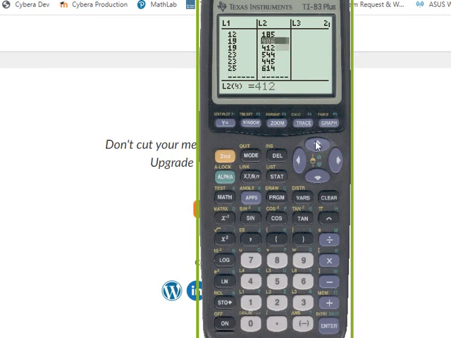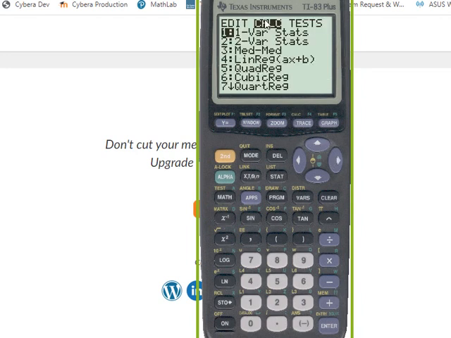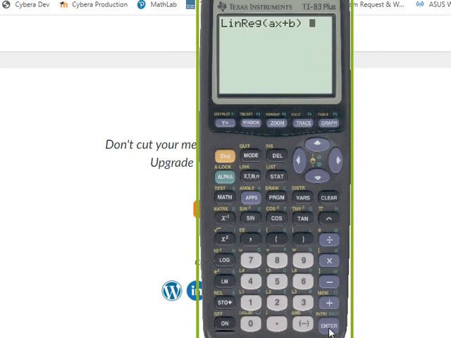All right, so once you have those lists in, you can use the arrow keys, move around, make sure that everything's good. Once you've got your list in, you hit Stat again, and this time we go to the Calculation menu. And all of these things that end in reg are different kinds of regression. If you think something is x to the 4th, you can do a quartic regression and try to find one that fits. X to the 3rd is a cubic regression, x to the 2 is a quadratic regression, and what we're doing is a straight line regression, so a linear regression. That's the one we want. You hit Enter. If you wanted to change some settings, you could do it at this point, and if you don't want to, just hit Enter again.